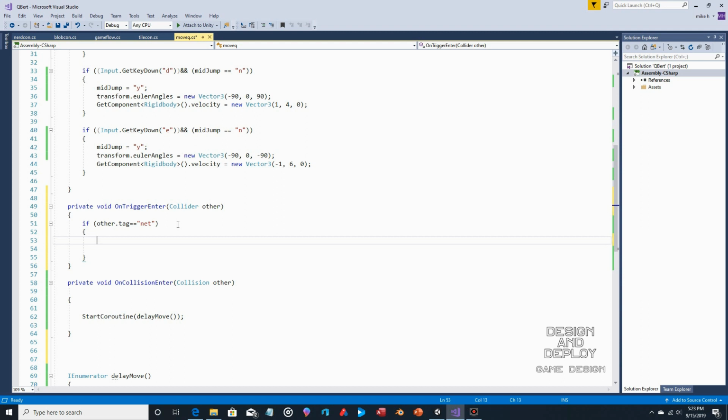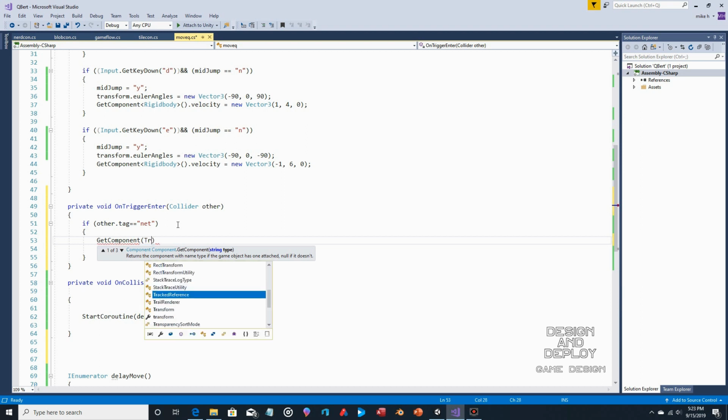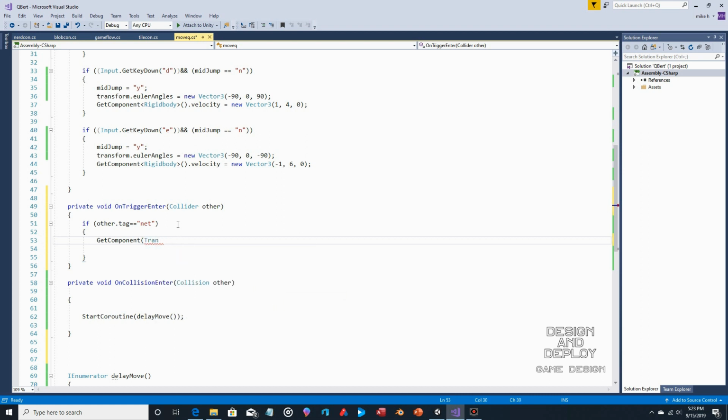So get component, transform. Oh, sorry, not parenthesis. Losing my mind.